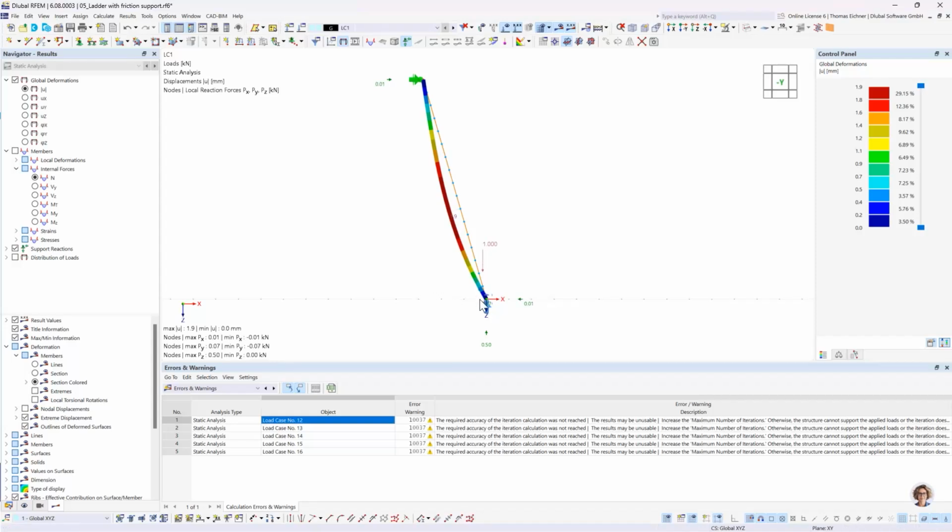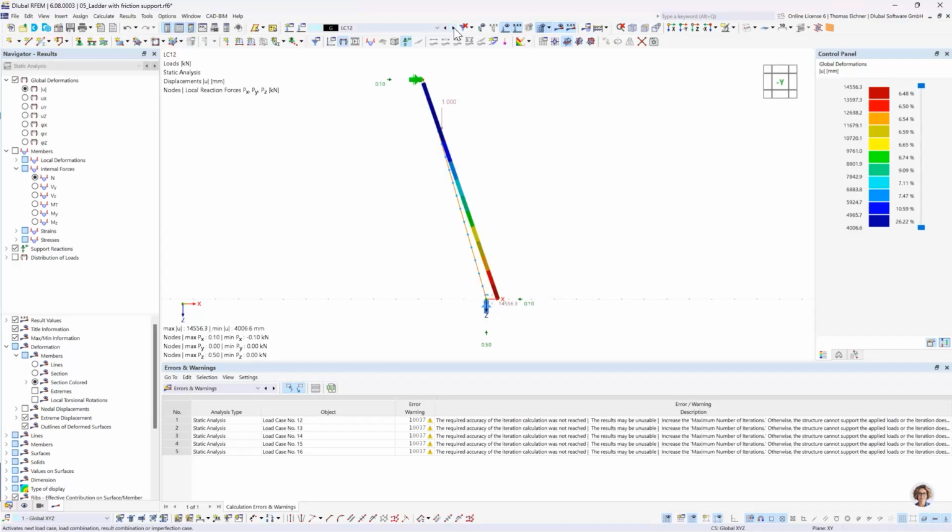And due to the equilibrium of moments, we will now get an increasing horizontal force with each step we climb up. 6, 7. Now we will look at this, and we're interested in what's gonna happen with the 0.1 case. 8, 9, 10, 11, and here it happens.